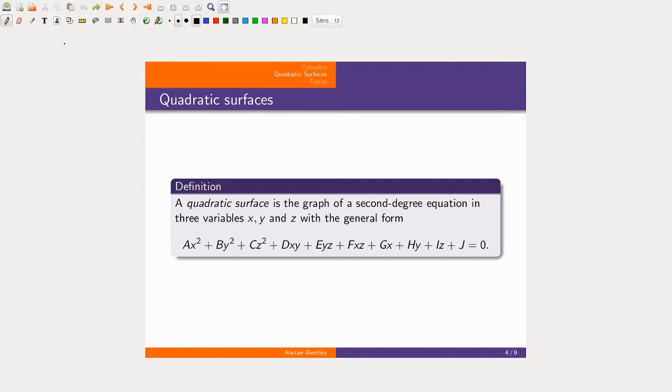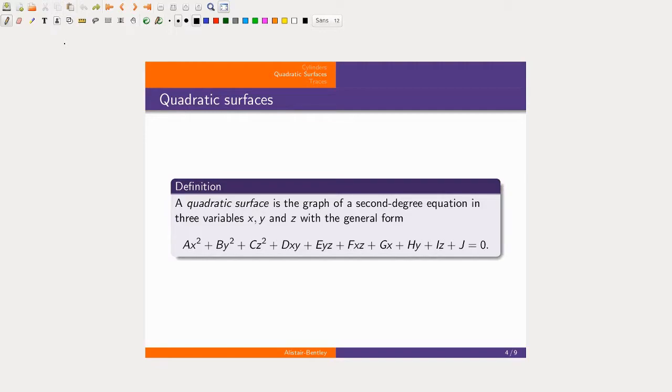Next, we introduce the definition of a quadratic surface. Quadratic surfaces satisfy 3 basic properties. The first property is that there is at least one quadratic term that appears in the equation. Now that quadratic term could be something like x squared, or it could also be a cross term like y times z. The second property is that the highest order term in the equation has to be second order. So you couldn't have an x cubed term appear in the equation because it would no longer be a quadratic surface, it would now be entering into the cubic surface, a topic that we won't discuss in this course.